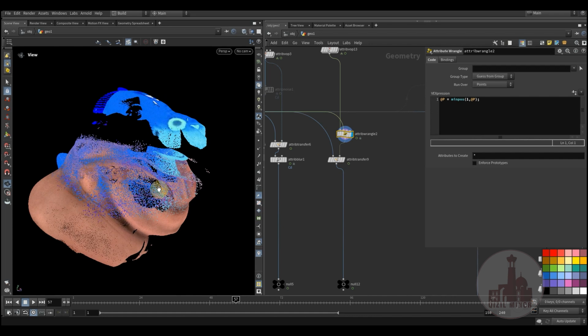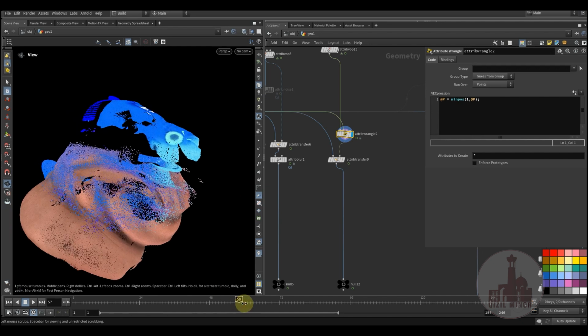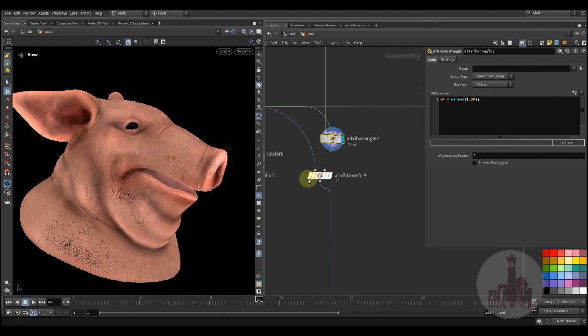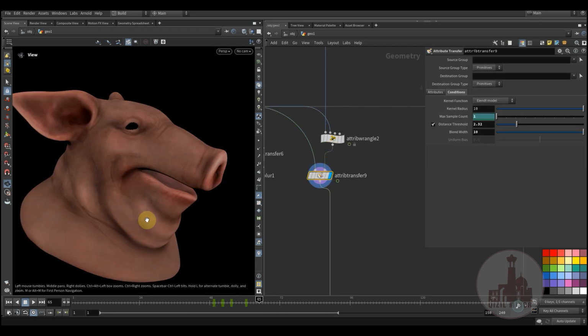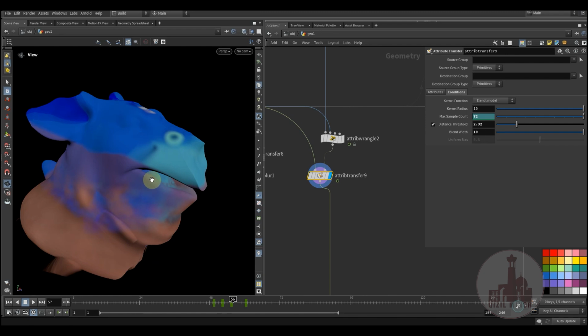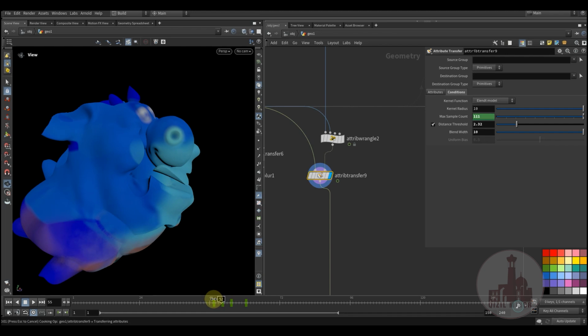This way I will have a better color transformation. If I play it backwards, as you see, it has a better look on the color transition.